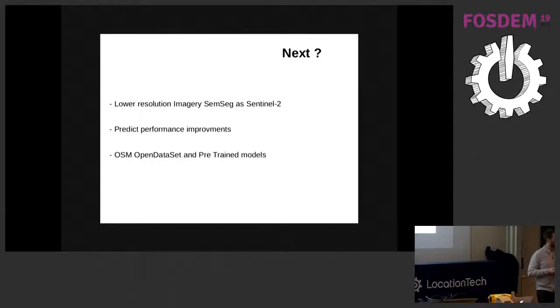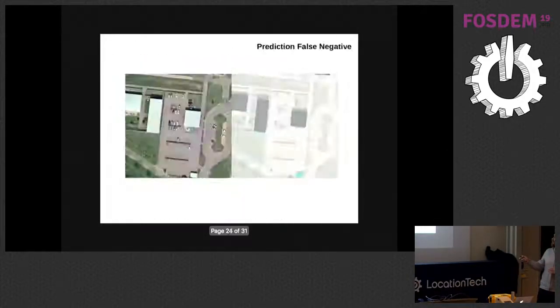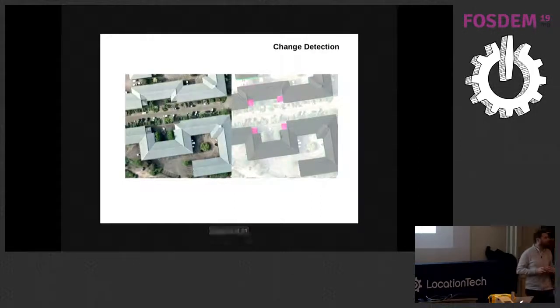Could one also use it for the work at Navit, more with GPS navigation? Would it also be possible to detect, for example, road construction to send at that? Yeah, because it will be a change detection. It will be something like that. So yes, you can spot it. That's more of a use case from our side, maybe.